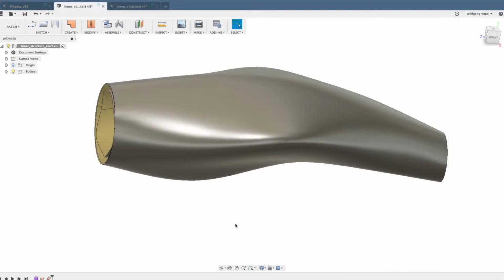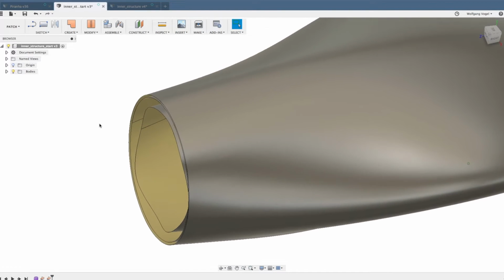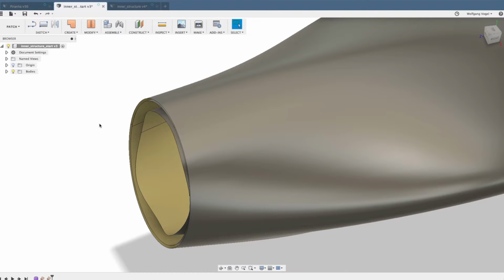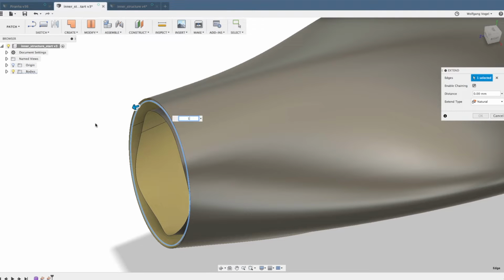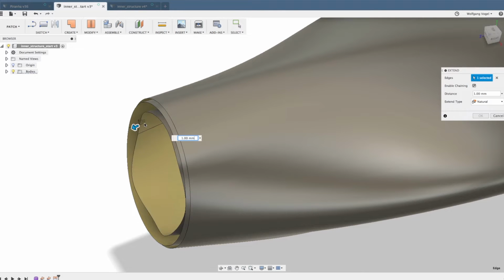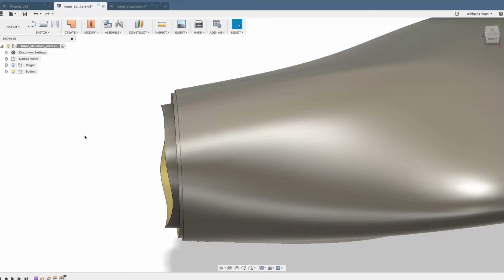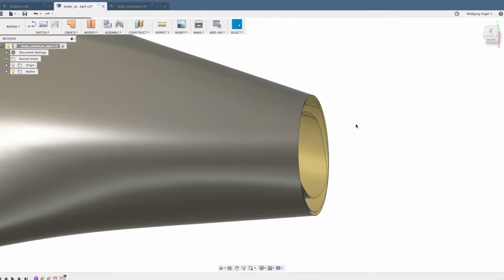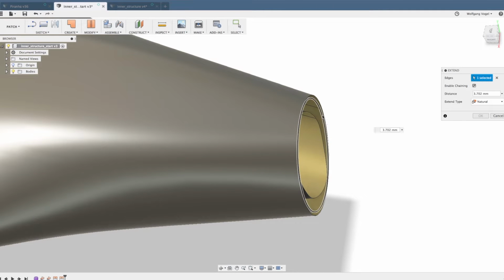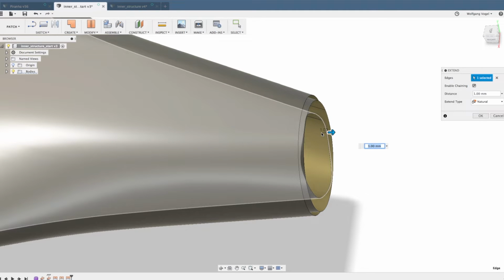Now we need to extend these surfaces long enough so they are longer than the outer surface. Let me show you what I mean. Let's extend this by 1 millimeter and extend this one by 2 millimeters. Let's see if this is enough. Not quite. So we extend it even further. And also the same thing on the other side. Let's extend this one by 1 millimeter. That should be enough. And the inner one by 4 millimeters.